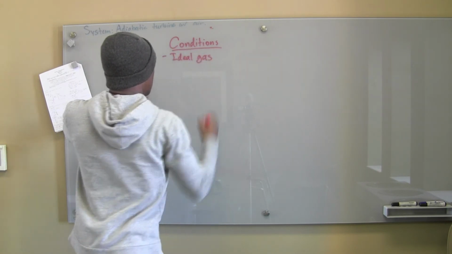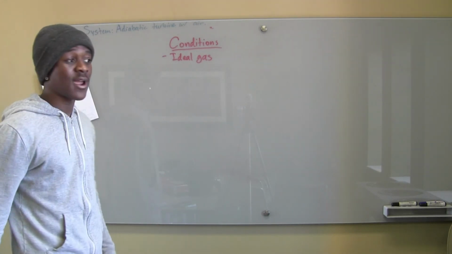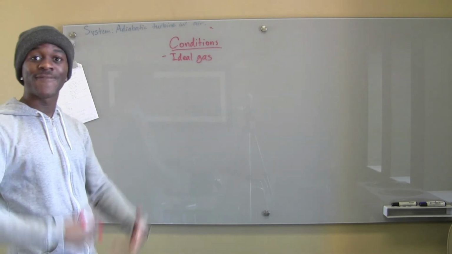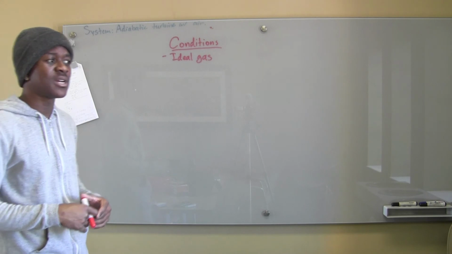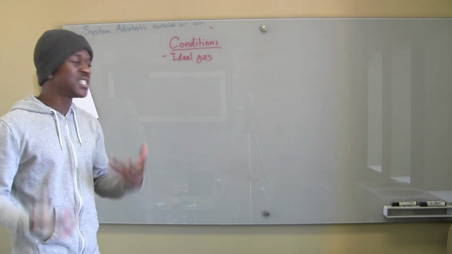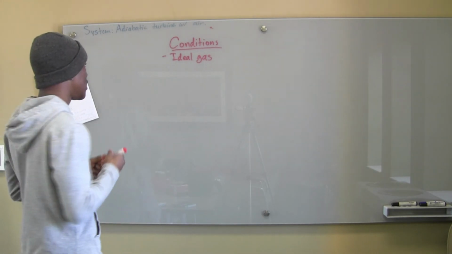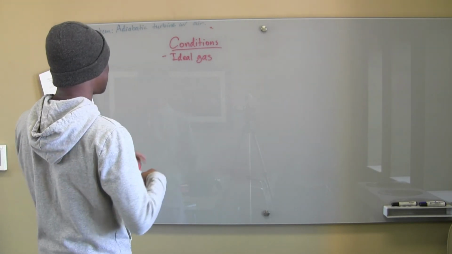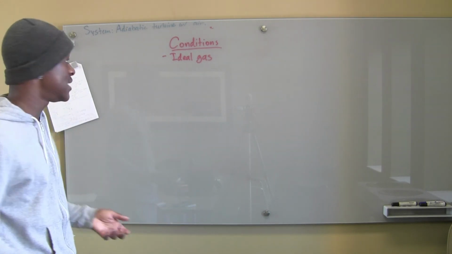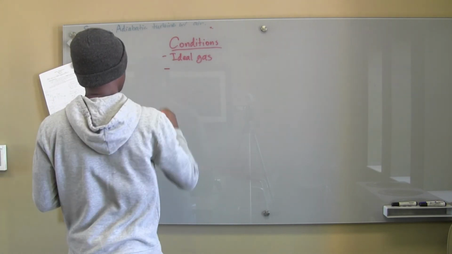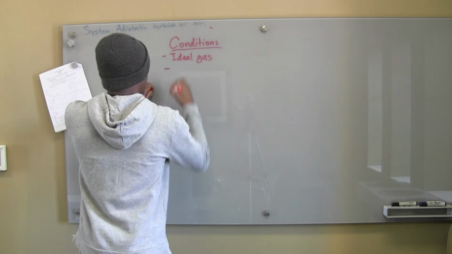Ideal gas. I always come back to these at the end because I just start tacking on things. Some things might be more factual than conditions, but they're not going to dock you points for that most of the time because you still know what you're talking about. Conditions are just basically the state that we're dealing with in that problem. So we can say ideal gas. If you want to be fancy, you can say no interaction of air particles. Same thing. That's an ideal gas. What else? You can say adiabatic, I guess. Adiabatic.